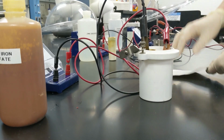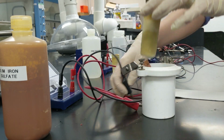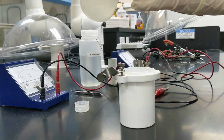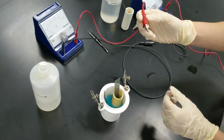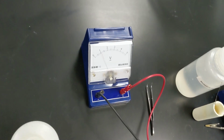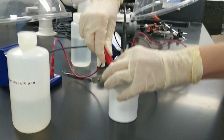So here is the voltage generated by our copper and our iron cell. Moving down the line, same thing, I'm going to take my copper cell with me and leave my iron behind. Next we have the zinc, we have zinc sulfate, and we have the zinc electrode. Again, pour a roughly equal height of volume in that cup. Place our cup in the solution here. Positive is our copper, and the negative is the zinc, so you should get a real good reading on this one. Okay, so record that one. That's our voltage for our cell there.